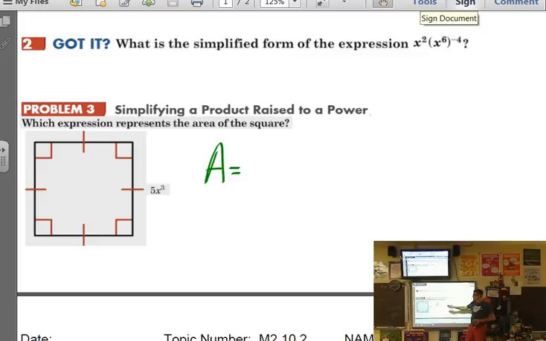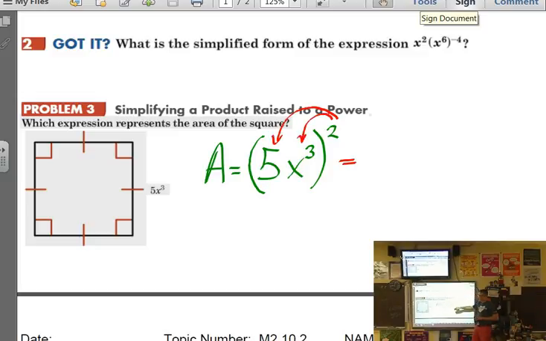I mean, you could, but really the easier thing to do, and what we want to do to relate to this lesson, is take your side length and square it. Now this square is squaring the whole thing. So what do we want to do with that? 25x to the 6th, because you have to do the multiplication. Yeah, it essentially distributes that power, and this becomes 25x to the 6th. So then if we knew the x, we could plug it in and solve based off that. Cool? Good work.